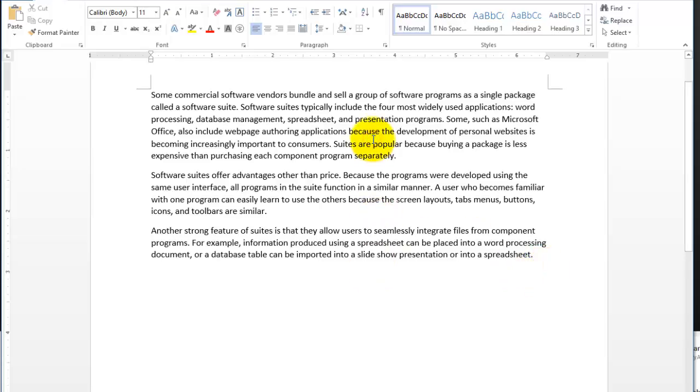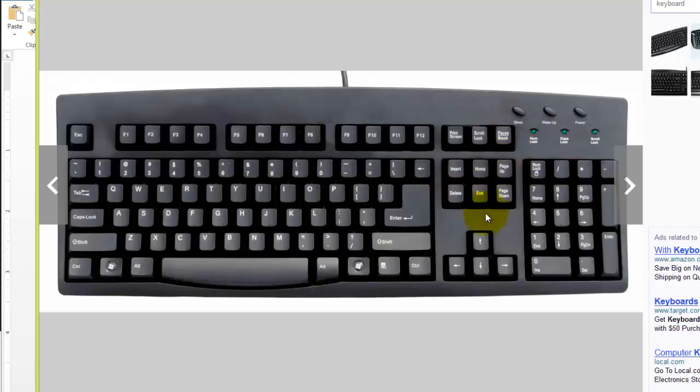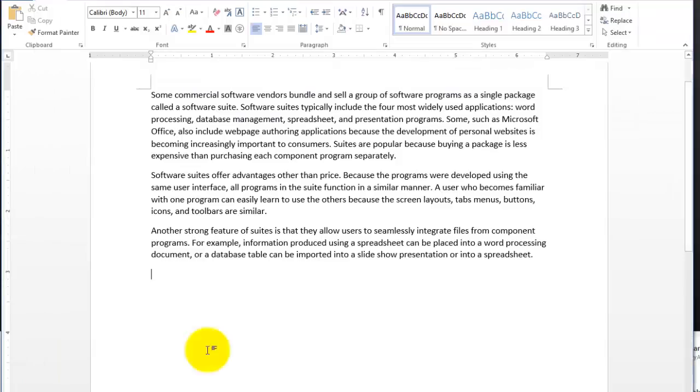So let me just do it this way. Control key, hold it down, and then press the end key. The end key is right here, somewhere here, depending on what keyboard you use. Anyway, Control key, hold it down, press end key, and then use the backspace key.